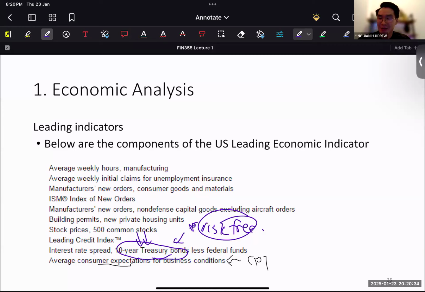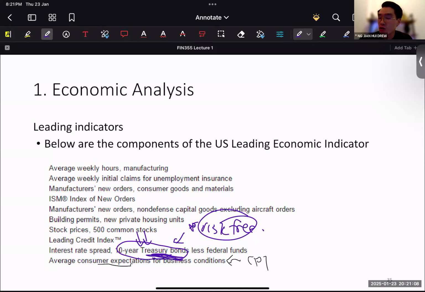Okay, there are some comments there. But yeah, what I'm trying to drive at here is that the bond yield or bond price is a very good leading indicator to know what's happening in the economy. As we know now, as inflation gets controlled, the interest rates on the short-term bonds are supposed to drop, bond price supposed to increase.